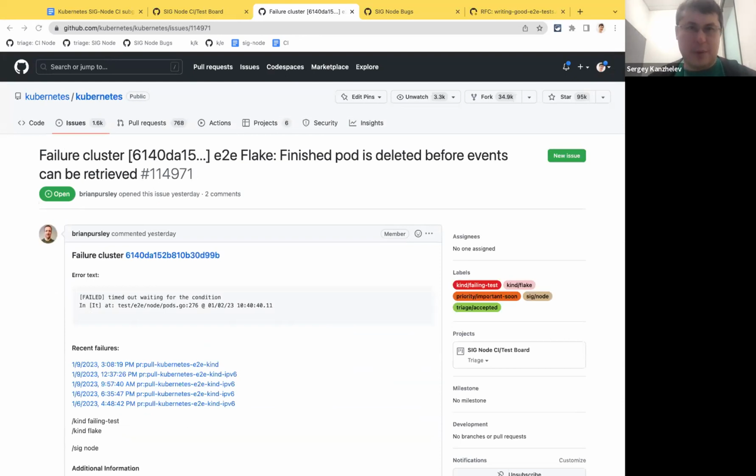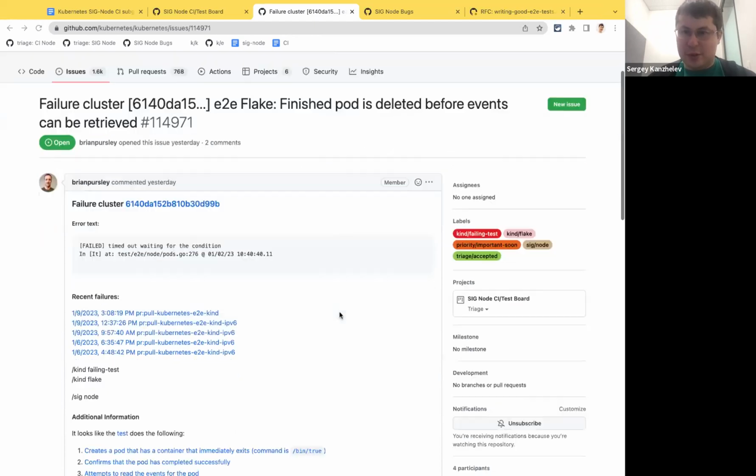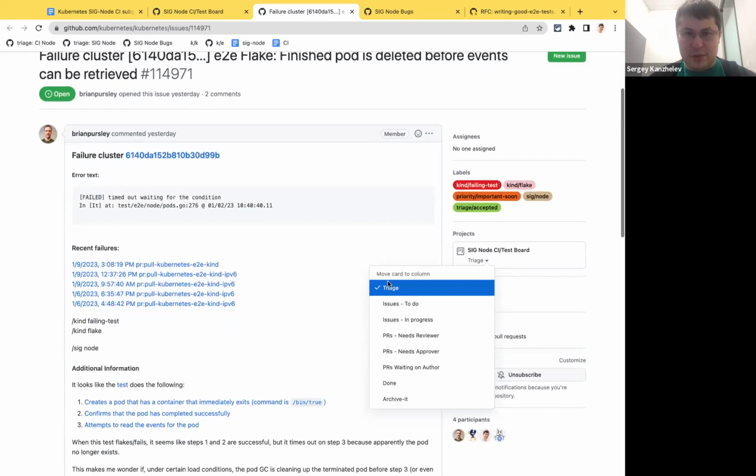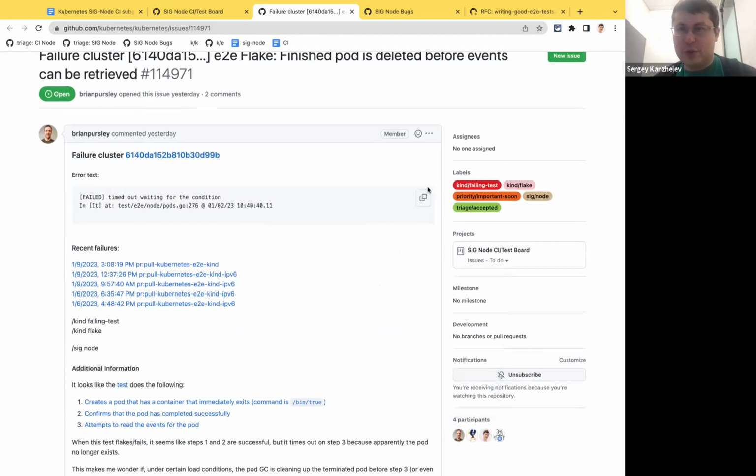Unless your test explicitly needs an event and tests that the event will be sent, you have other conditions, like something happened, like pod was deleted or pod entered some specific state. So changing it is typically easy, but if anybody wants to take it, please do. For now, I just put it in to do.